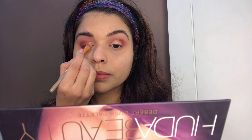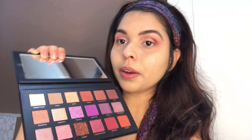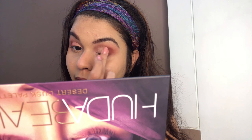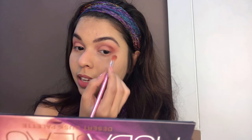I'm gonna let this eye dry for some time and do the same on the other side. All my flat brushes are really in use so I'm gonna take my finger and use Desert Sand — which is a nude shade — to set my eye. Just softening the edges. Then I'm taking the shade Amber again and putting it in the outer corner.